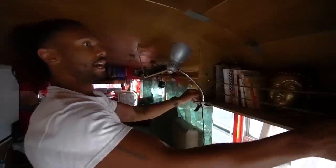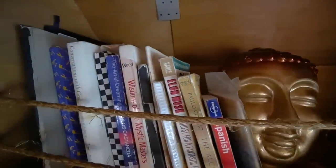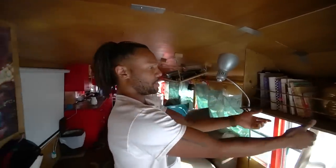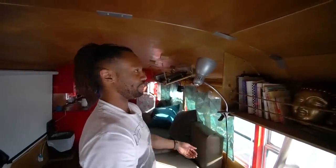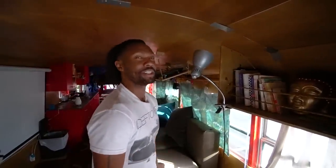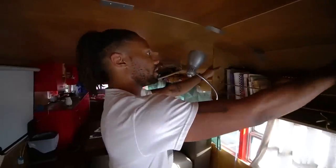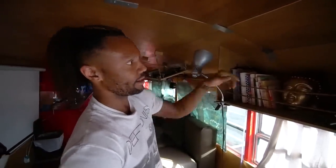I put this book rack up — it's the same shelving structure I used for my cabinets. It's actually bolted with little wooden ends into the frame of the bus, so they're not going anywhere. The wood is from Home Depot, probably three quarters of an inch — I've purchased so many different types of wood building this bus, I've been to Home Depot probably 200 times across four different locations and they started to know me really well. It's secured to the ceiling, and I got this Buddha head up here — I just love Buddha decorations, it gives me a peaceful feeling. That holds my books in place.